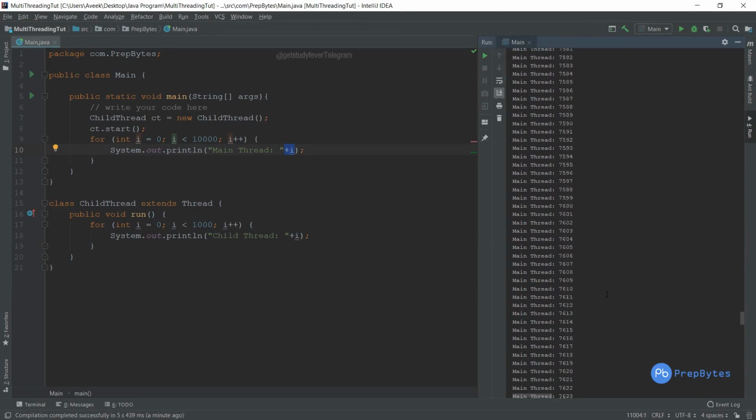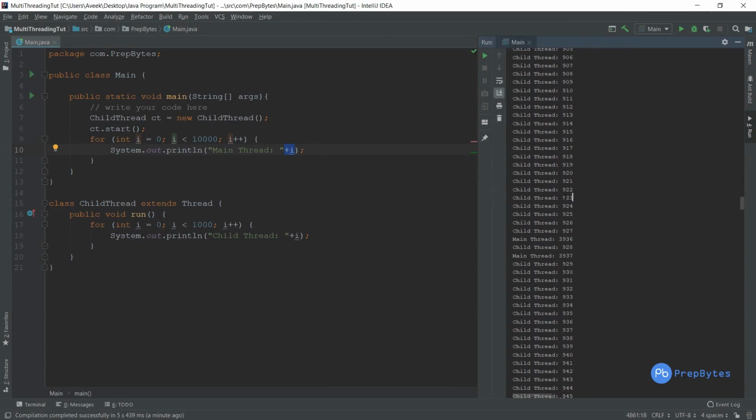This is why I was saying that the speed of execution matters, but the output does not matter in multi-threading. We are not writing code where the output should match. We want our program to be executed as fast as possible. It should seem that both the different tasks are executing at the same time, and it is like that when we use multi-threading.